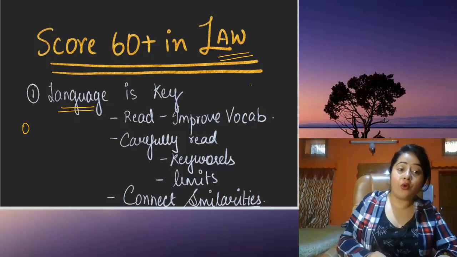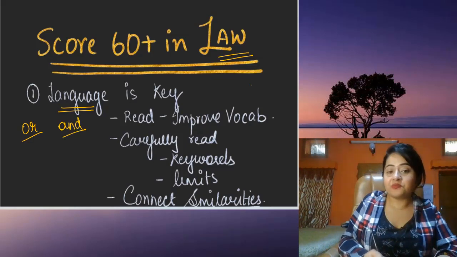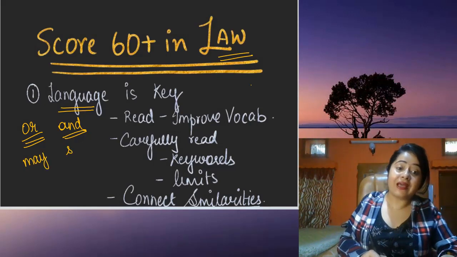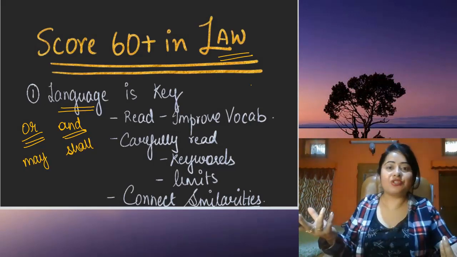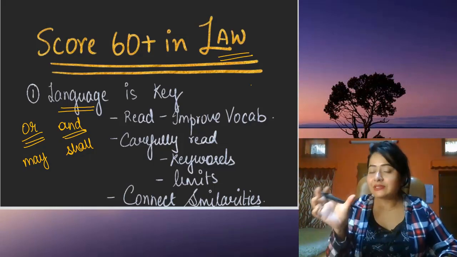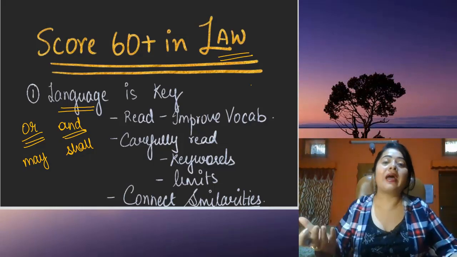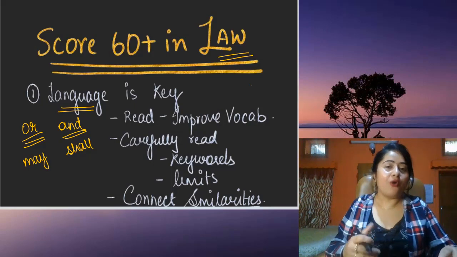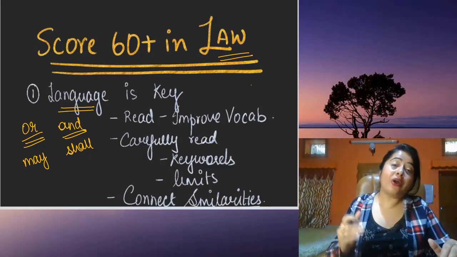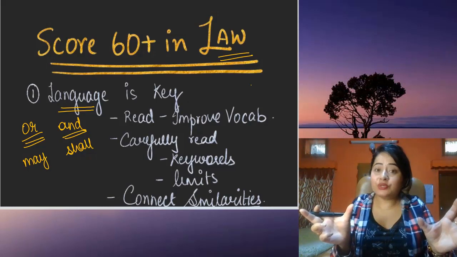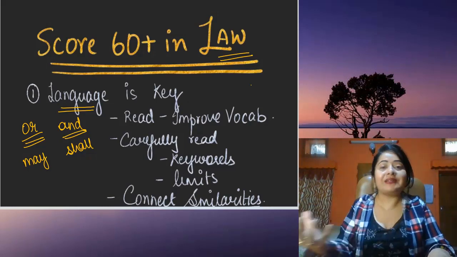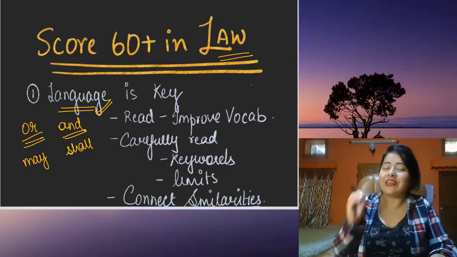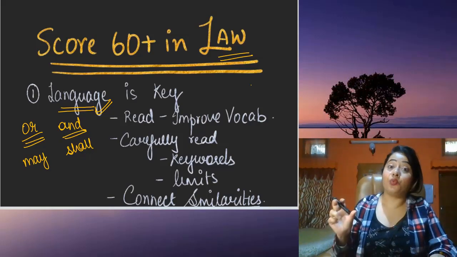For example, you know that "or" is different from "and", and simply replacing these two words will change the meaning of law. You know "may" is different from "shall", and simply replacing them will again change the provision. You know that sometimes when limits are mentioned, "more than this much" is mentioned, or sometimes it's mentioned "not more than 100k or 100 crores", etc. "Should not exceed". These words are very crucial, and if you miss out on these small words, the entire meaning of law is going to change. So in law, language is extremely important, so pay very close attention when you're reading and remember exactly what it says.